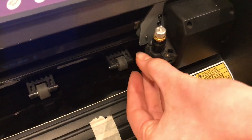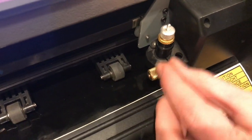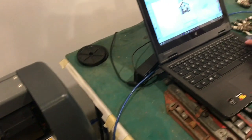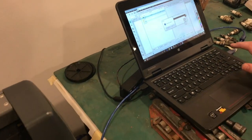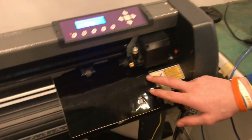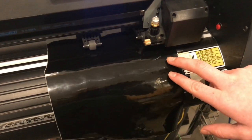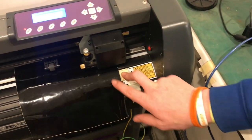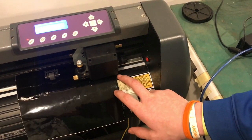And how you can do that is just loosen up this knob and pull up the knife and tighten it back up. I'm going to go ahead and hit cut. Proceed with cutting. Yes. You can see it's going to start doing its thing. And just keep an eye on this pass to make sure it doesn't do anything wrong.